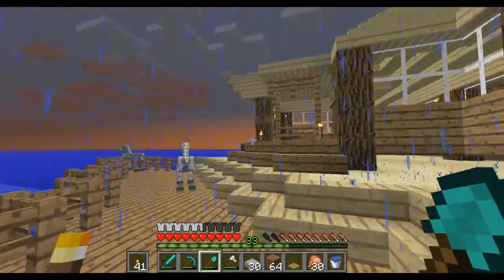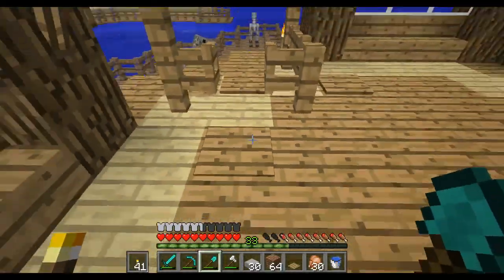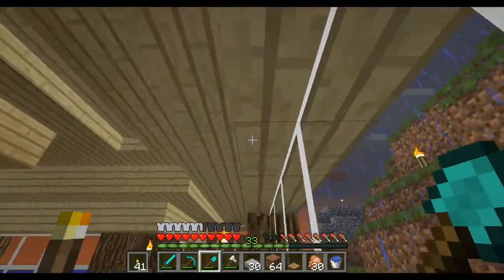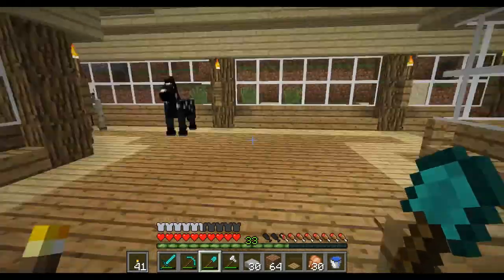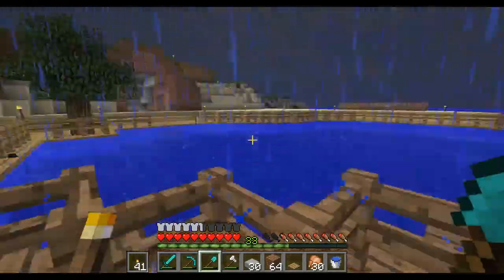Welcome back, ladies and gentlemen. We are finished. All right, so I do have the roof put on here. I'm going to put some pressure plates down here to just make it a little bit easier getting that out, obviously. We got the roof on here. Got a bed. Got a crafting table. Nothing too fancy. Still need to do some interior decorating. I think this is where we're going to put the boats for the dock area right here.